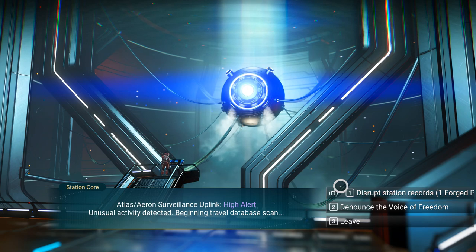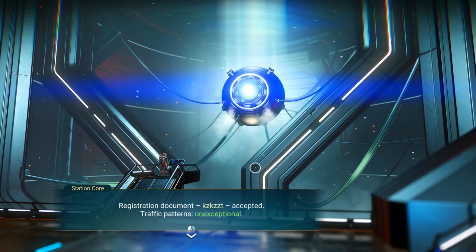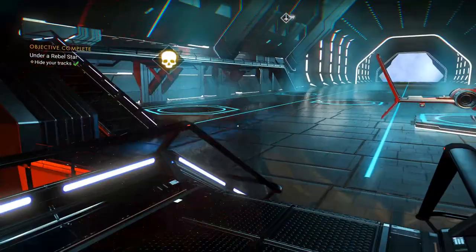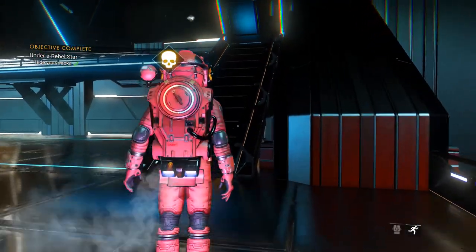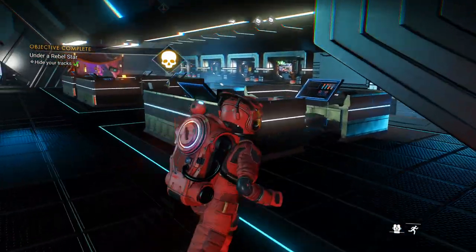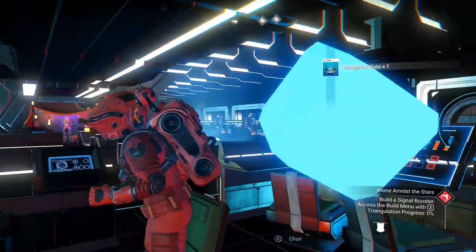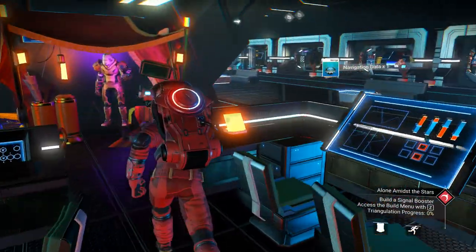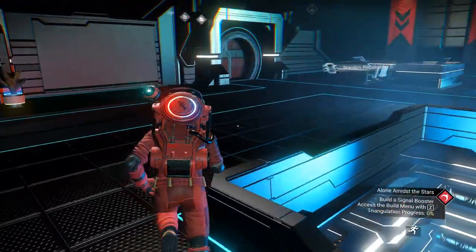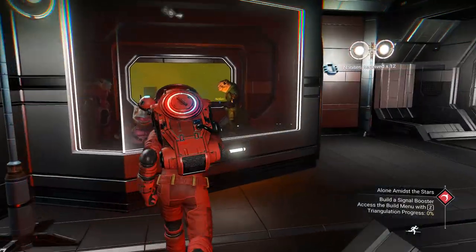Alright. Okay, use the forged passport. Great. Alright, awesome. Now it's time to get an exosuit upgrade. And get nanites, of course. Nanites received. Nice, dude.